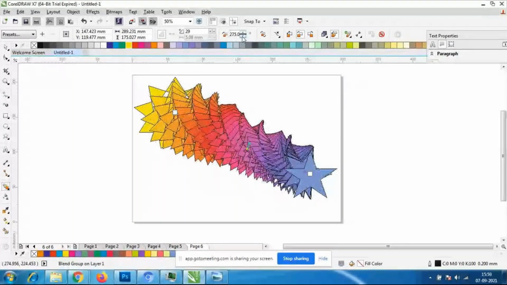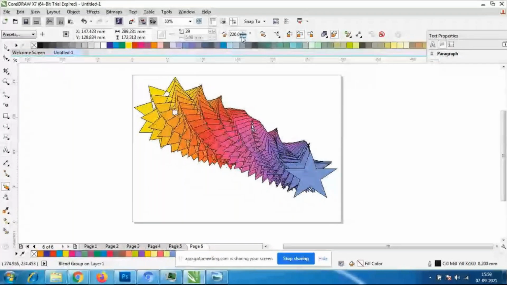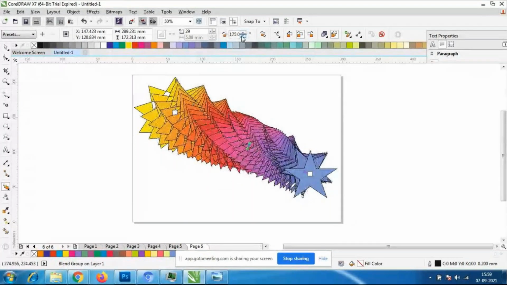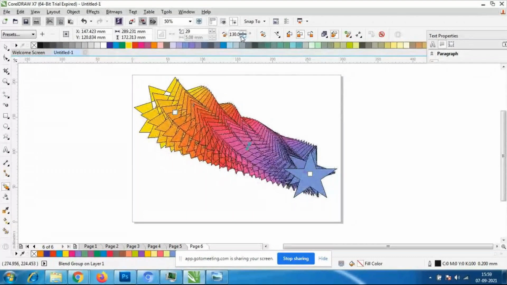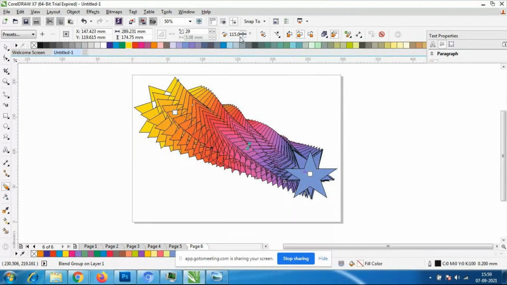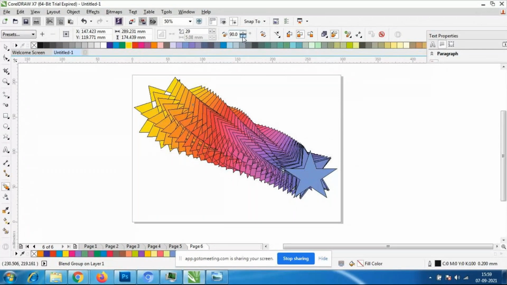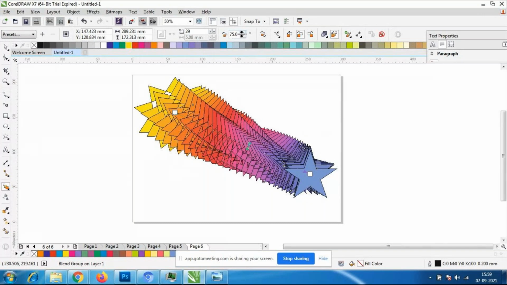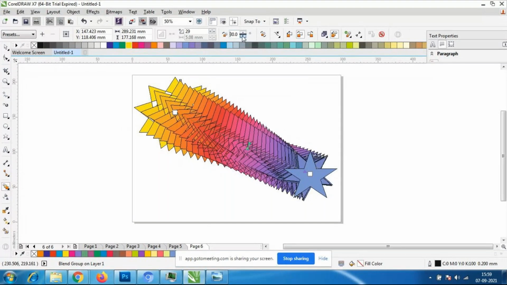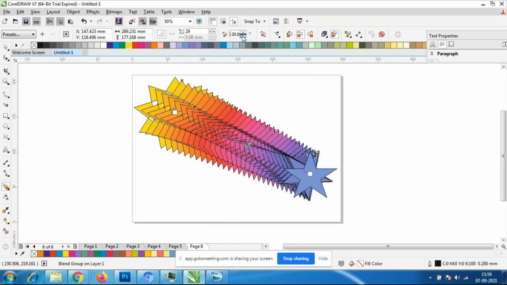Again, it is twisting from the other side. Generally we are not using such big shapes much. When you are doing logo design, at that time we have to give effects, and we can use this one.